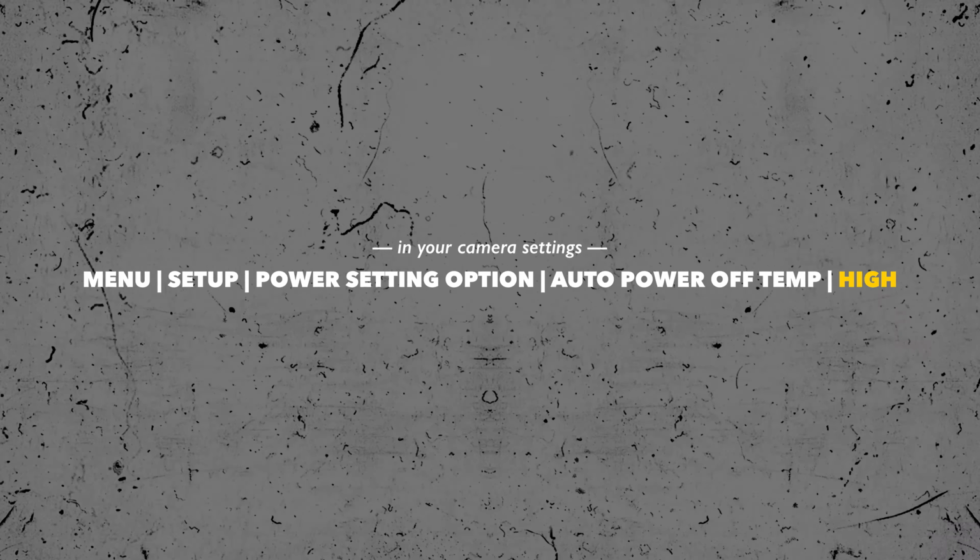Reason number 10. The Sony A7 IV has no record limit. Yes, you heard it right. You can record as much as your SD card and your battery can handle. However, if you just got your Sony A7 IV, its initial setting is set to standard, which means that it will overheat at around 15 minutes or something. And I did experience that. So I had to adjust some settings to make it record without limit. This is how you're gonna do it.